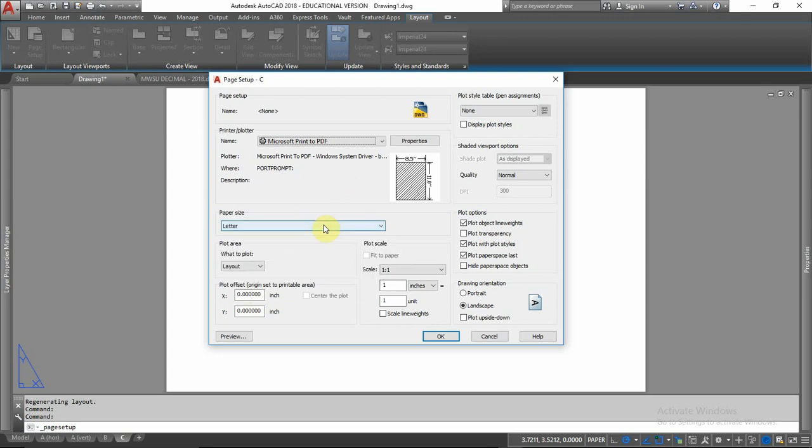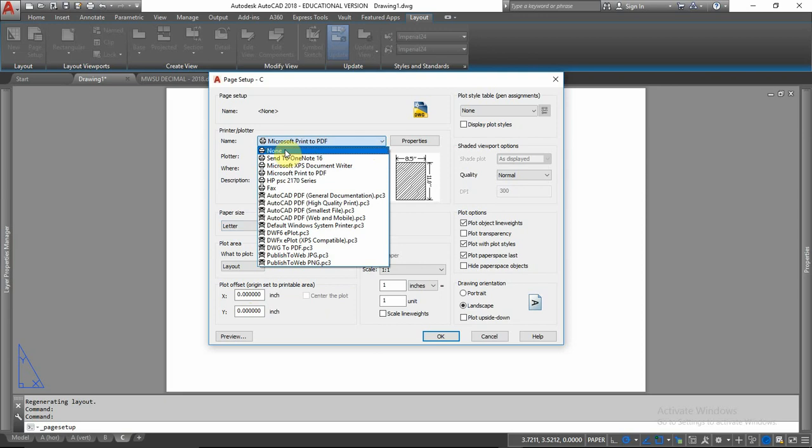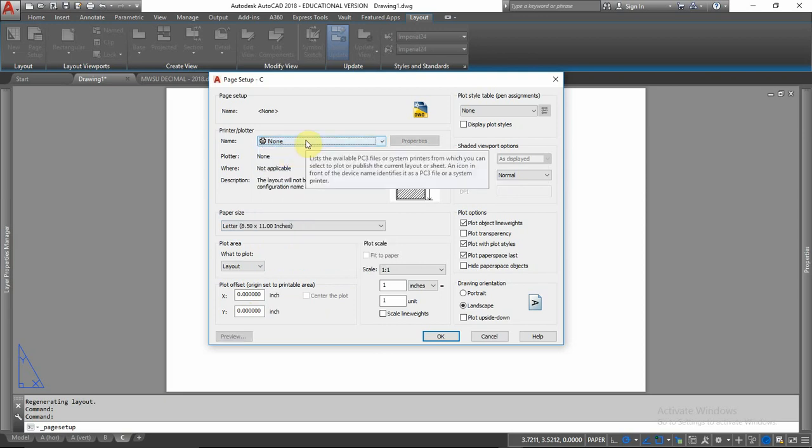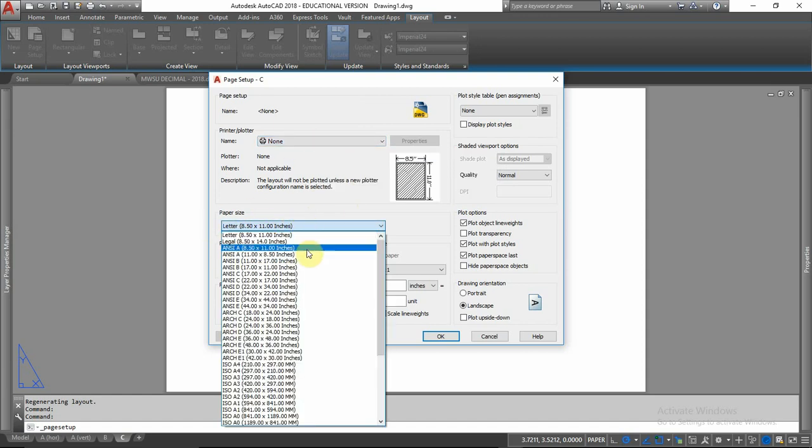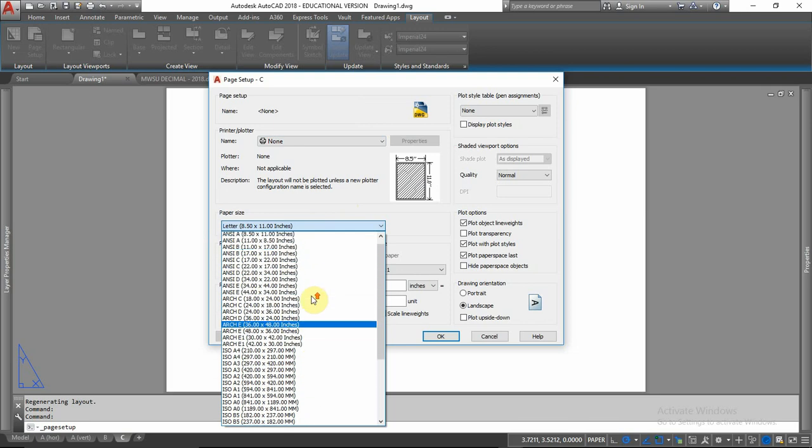Instead of worrying about exactly how to make this work, we're just simply going to select none for your printer. Most likely, and of course every company is different, but most likely the most common sheets used for technical engineering type drawings are going to be an A or a B size sheet. Until then, we'll be using Microsoft Print to PDF, and in this case, none, just so you can at least select that sheet size. So again, we've selected none. Now down here, letter, and all of a sudden you've got all kinds of sheets available.